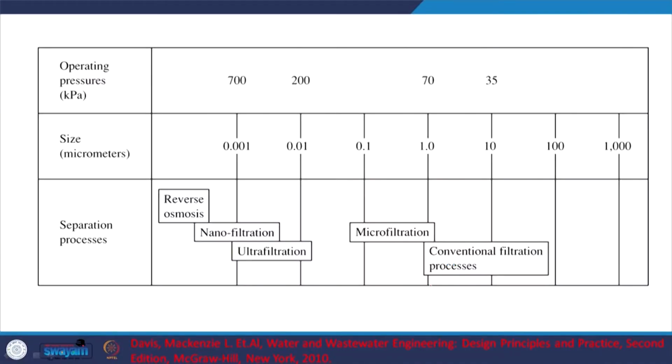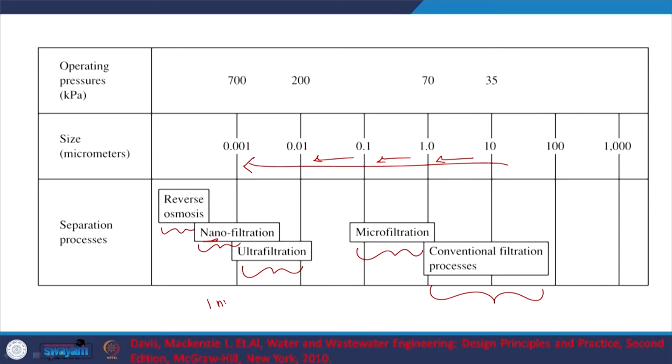Nanofiltration. Until now we have looked at conventional filtration, microfiltration and ultrafiltration, and now we are going to discuss nanofiltration and reverse osmosis. Obviously, what do you see here? We see that the sizes we are talking about are decreasing drastically. Each one is 10 times less than the preceding one. And nanofiltration, how did that name come about? Well, the sizes were 1 nanometer, and that is why people started calling it nanofiltration.